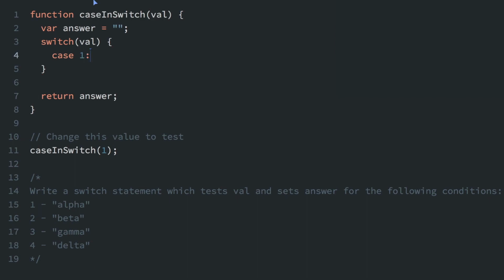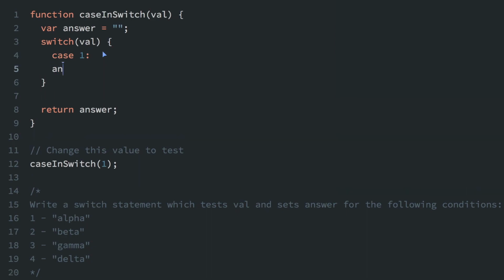Here we're saying if val equals 1, and it's using the strict equality operator, like the triple equals, it's going to make sure that the types of the variables are the same, so a string 1 and a number 1 will not be equal. But if the case is 1, then we're going to set answer to equal alpha.